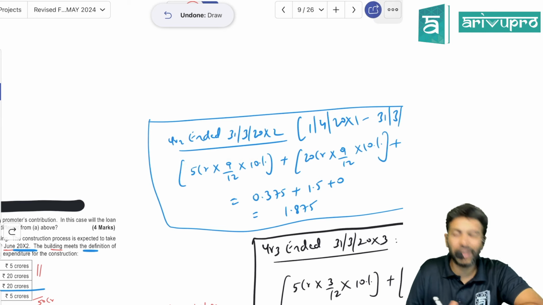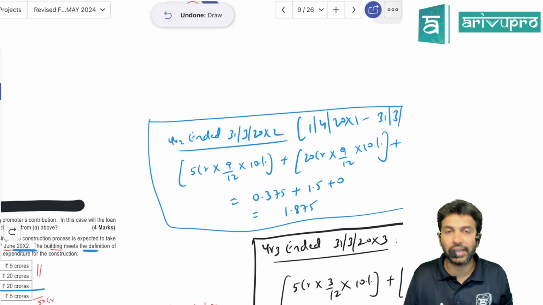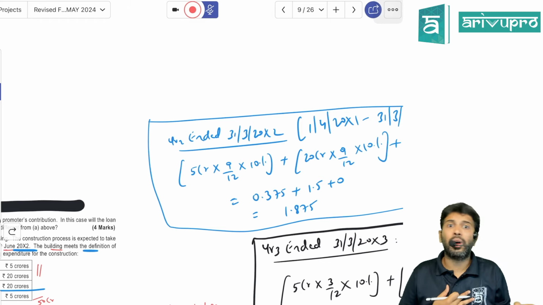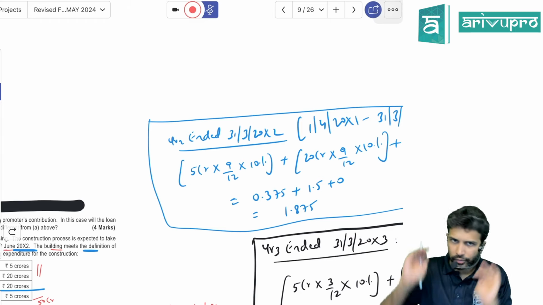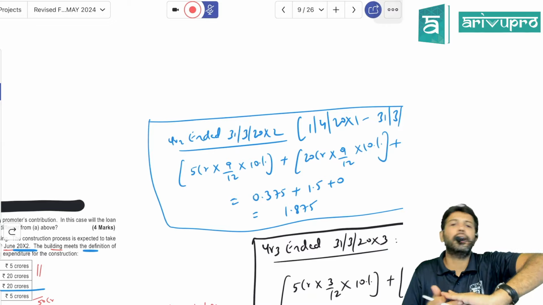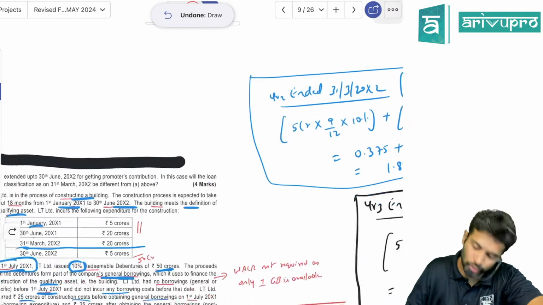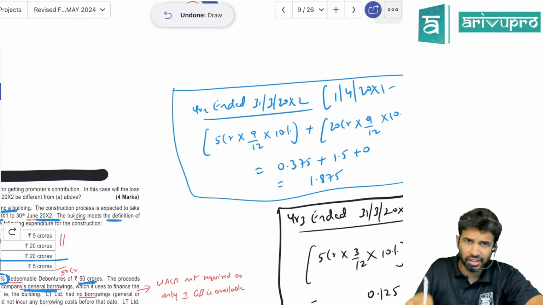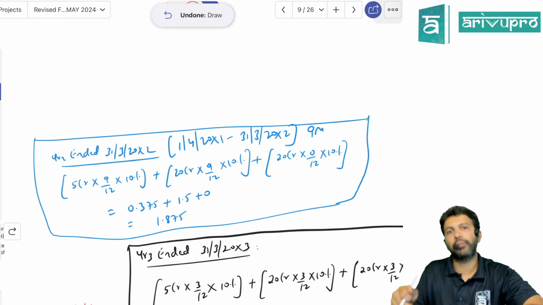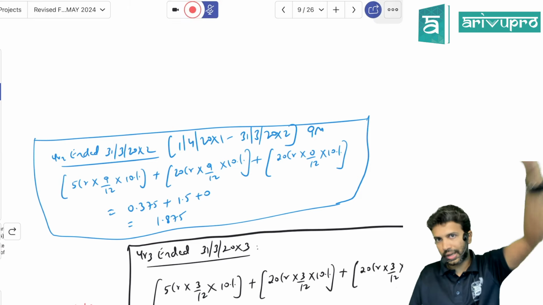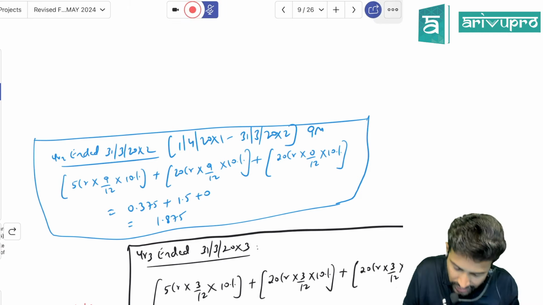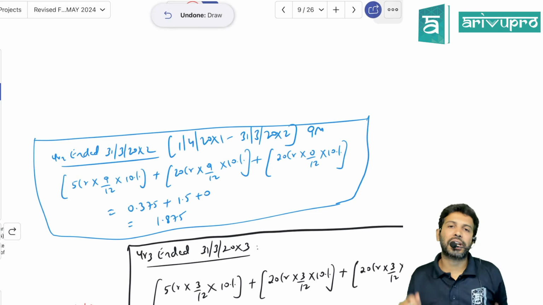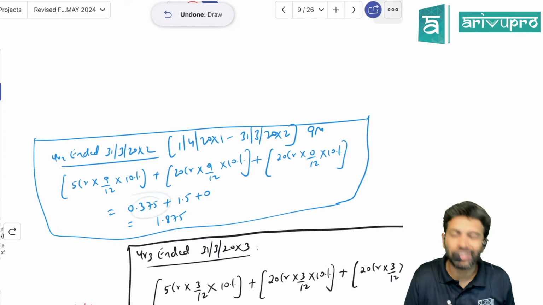So you don't have to worry about when this particular expenditure specifically is incurred, or which general borrowing it came through, or whether it came through our own cash balance. You have to just check what expenditure is incurred till the current year ended 31st March 20x2. Till 31st March, these three are already incurred. So take 5 crore, and the weightage for this year is 9 by 12. Why 9 by 12? Because for this year, we have taken the borrowing only on 1st July. From July to the end of the year, that is 9 months. So 5 crore into 9 by 12 gives the time weighted expenditure, multiplied by the weighted average capitalization rate of 10%. This is the borrowing cost capitalized.